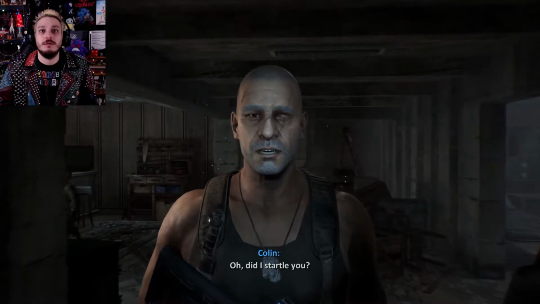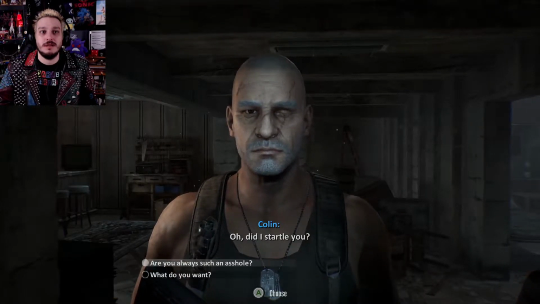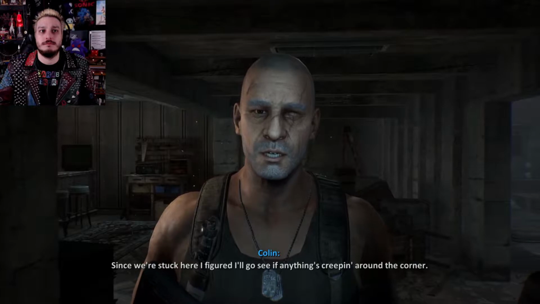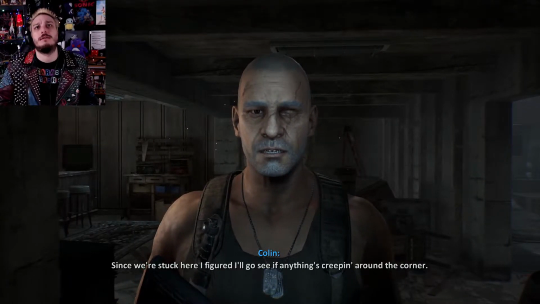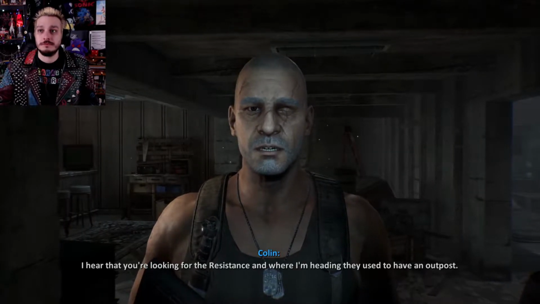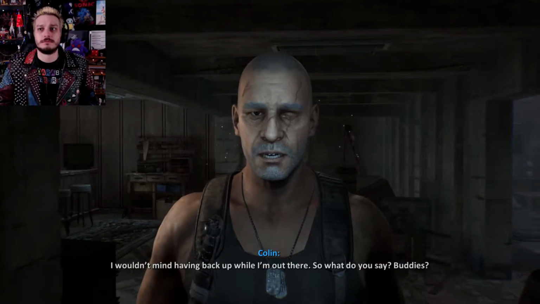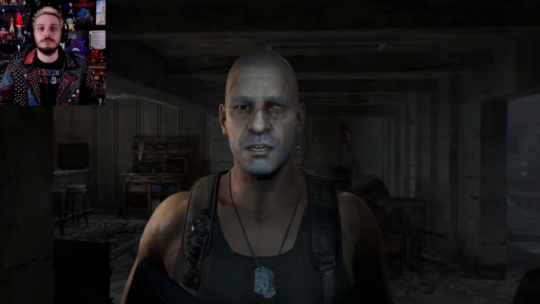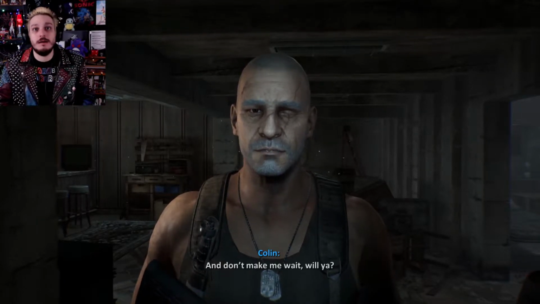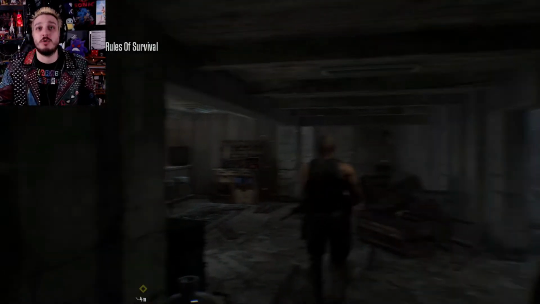What do you want? Oh, did I startle you? You stay away from me. Are you always such an asshole? What do you want? I'm so glad you asked. Since we're stuck here, I figured I'll go see if anything's creeping around the corner. I hear that you're looking for the resistance, and where I'm heading, they used to have an outpost. I wouldn't mind backup while I'm out there. So what do you say? Buddies? Talk to Ryan and see if he needs anything. I'm moving out now. Let's meet at the bridge. And don't make me wait, will you? Look, if you're gonna have my back, I'm okay. But you gotta stop being a twat.